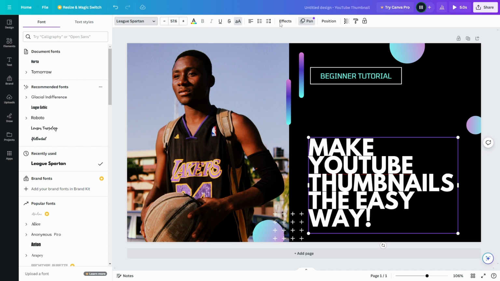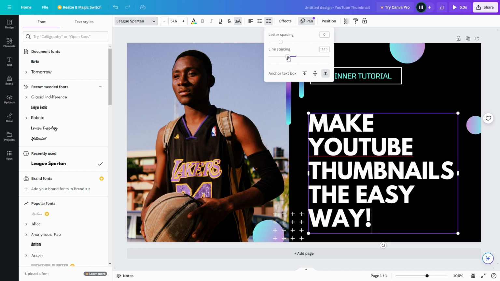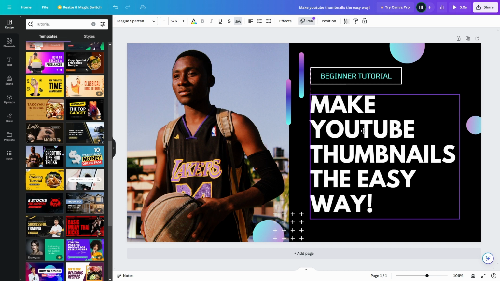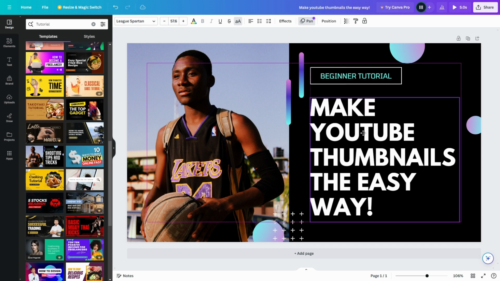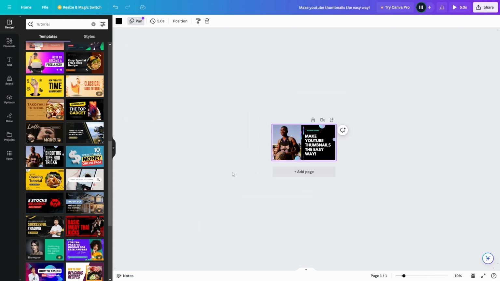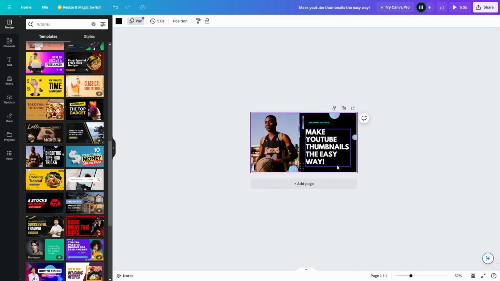And then we can change the spacing. There we go. And then move it over. And there. Easier to read, even if it's small, like you would see on the homepage.